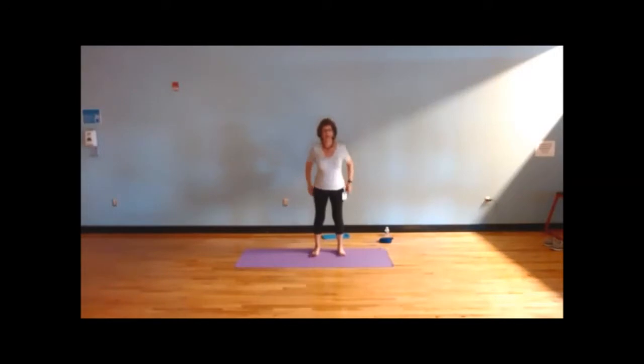Pick up your toes. Drop them down. Pick them up. Drop them down. Pick them all up a little higher. Don't forget, during the day, I want you to wiggle your toes. Really important. The toes go right up to the brain. If you have shoulder issues and neck issues, start to wiggle your fingers and your toes.